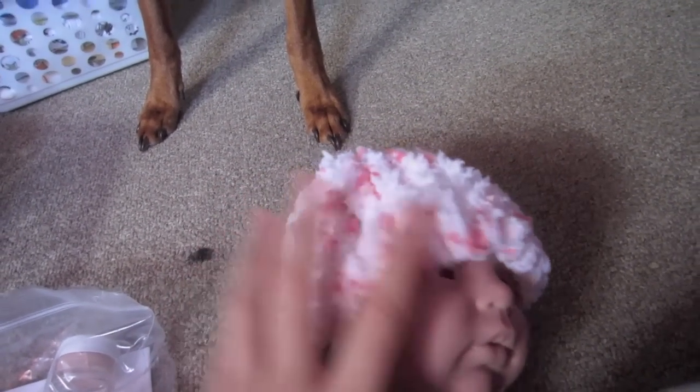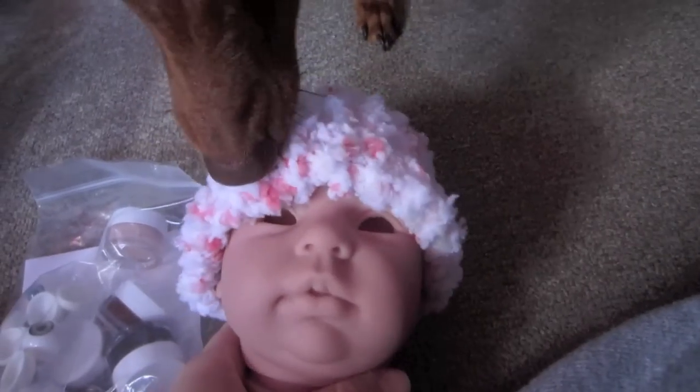My question to you was: does anybody know what size the Honey kit is by Donna Rupert? Somebody said zero to three or three to six months. I went to Salvo yesterday and they were having a white tag sale. I was going to get some sweats for the gym but I went back to the baby section — it was 25 cents a piece for some of the clothing. So I got some stuff so that when I make my doll, and when my sister makes hers, they'll have clothes and won't be naked.